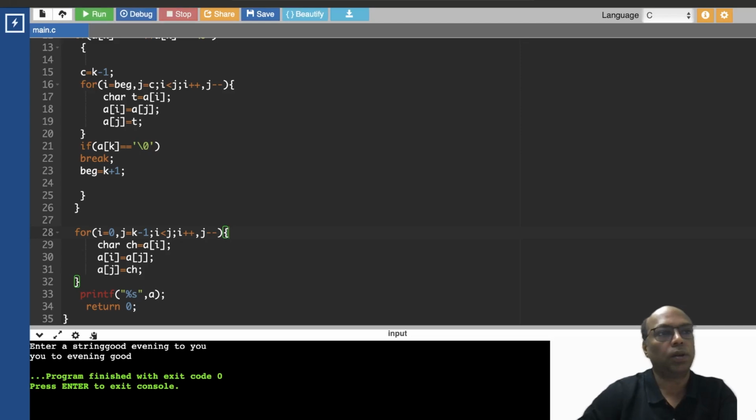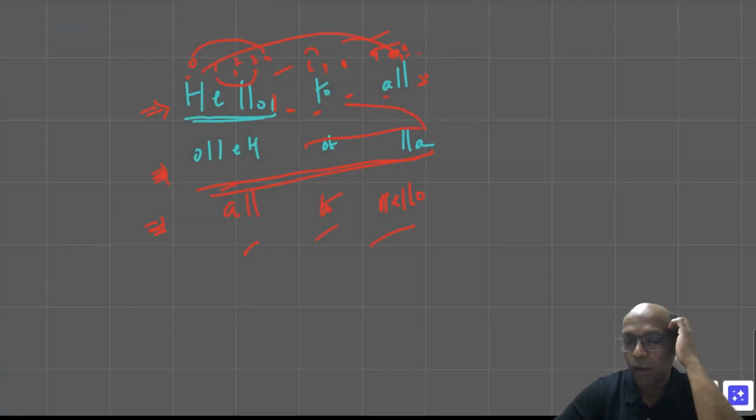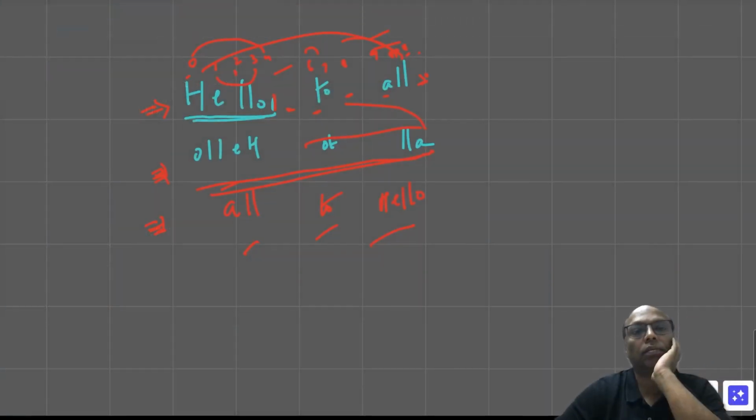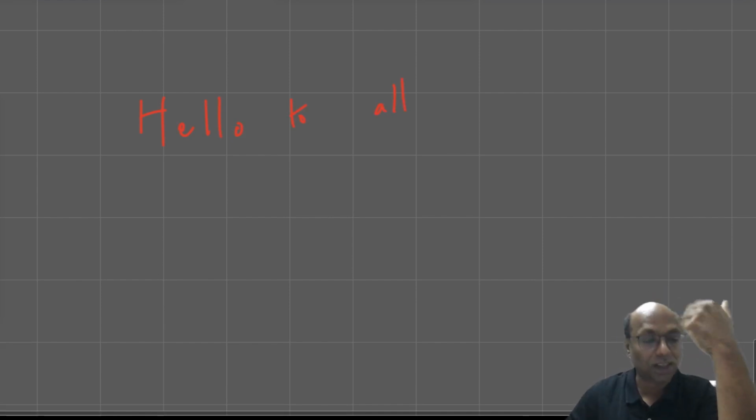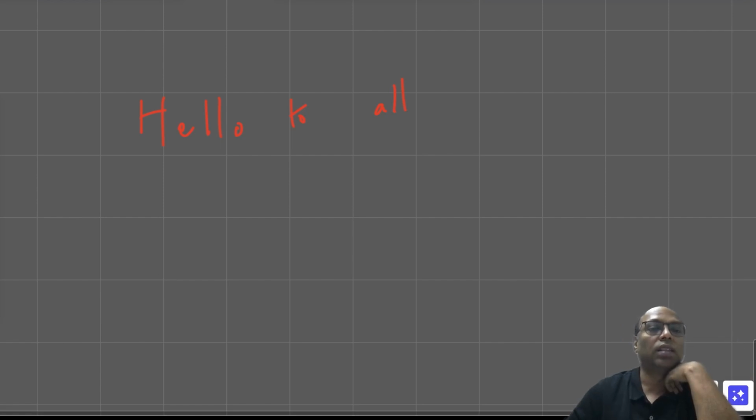Okay, cool. I want to write a program that counts the number of words in a string. If we ask how many words are there in this statement, three. How did you visually judge it? When you saw H, you said there's a word, but the word ended here. Now you started again with T, and it ended here. So whenever you see a space before a character, that is a starting.